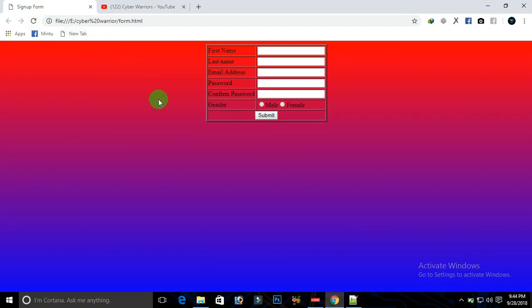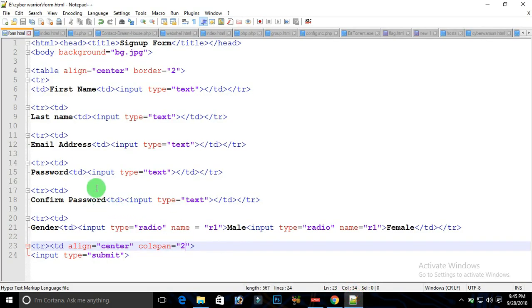So I have successfully merged these two table data cells. Here we have the submit button at the center of the web page, and male and female having multiple options but a single selection. Now I want to make this font color from black to white. There are basically so many ways to do the same task.